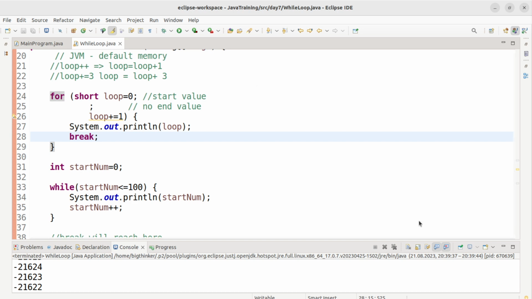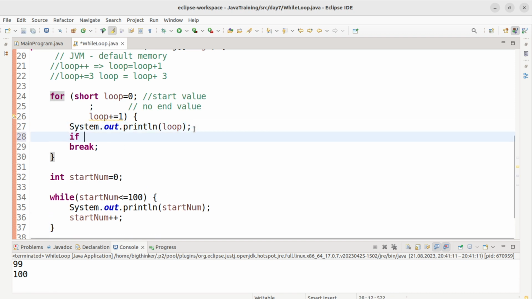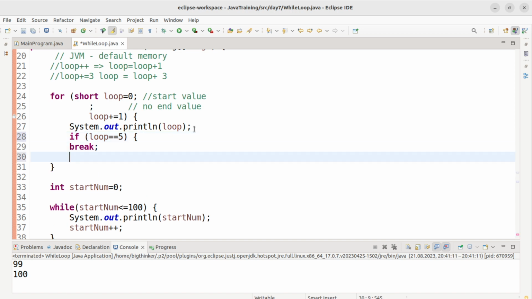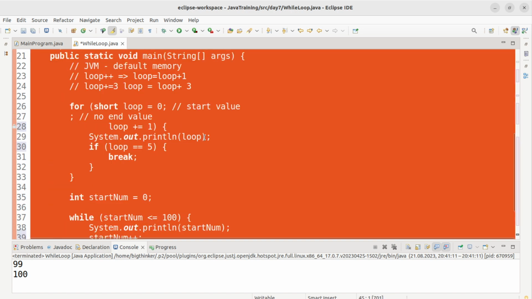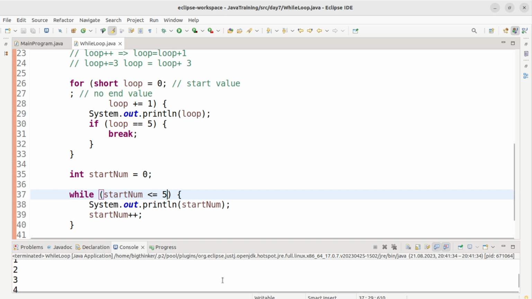I run the Java program. Give here if loop is equal to 5, then break. Here also I will give 5. Run as Java program. Both are going to print the same output.